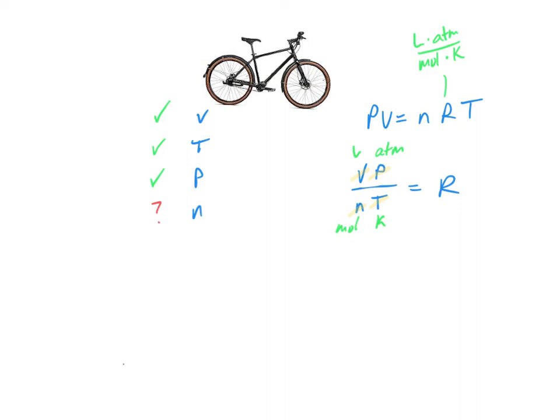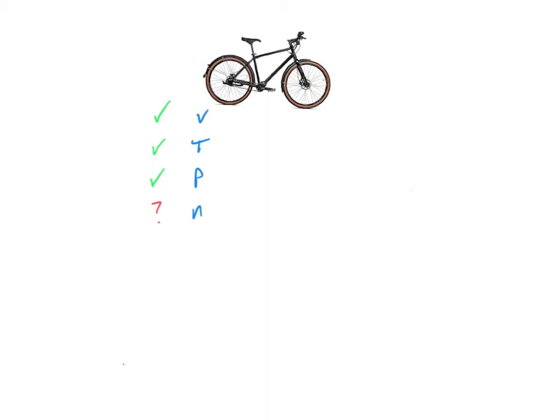And I've mentioned a couple of times now that R is a constant, meaning its value doesn't change, and here it is. It's 0.0821 atmospheres times liters over moles times Kelvin. And that number is not going to change for us. It's a constant. In fact, it's not going to change for anybody. Now, on the previous slide, I said that if we knew the volume, the temperature, and the pressure of gas in a bicycle tire, we could figure out how many gas molecules there are in there. So, say for example, the volume of that bicycle tire is 0.78 liters. That it's a bright sunny day, and the temperature is 25 degrees Celsius, and you've just filled up your tires to the correct pressure, and that pressure is 6 atmospheres.